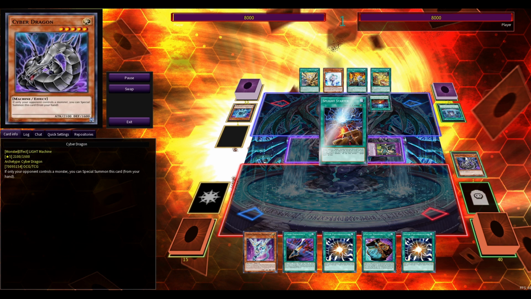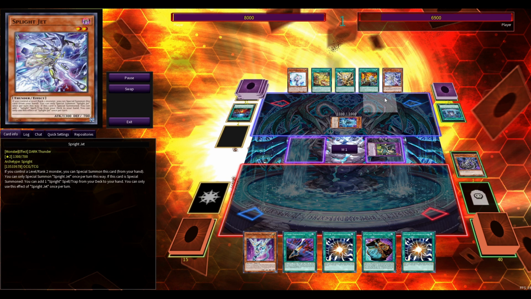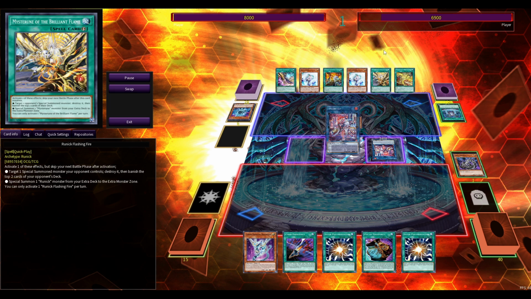Sprite stuff is obviously very, very good. I mean, I'm a little iffy. I personally play Sprite Frog myself, and I find with Runic, the only time it gets kind of iffy for me playing this strategy is that you do need at least 2 Runic cards for that engine to do anything.